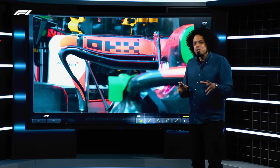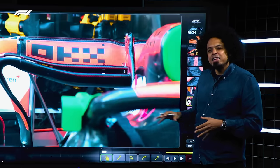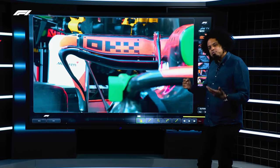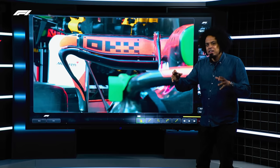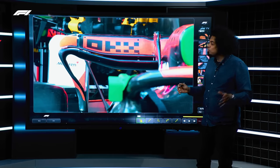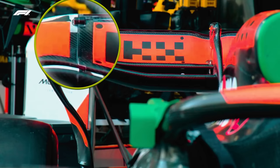That's absolutely fascinating to listen to, and I think we can talk about the first elements of that master plan coming to fruition. Looking at the rear of the car, I've decided to take a look at the rear wing because this is an area that McLaren have been playing around with quite a lot. Even at the Australian Grand Prix this weekend, I've seen an extra wingtip design in the pit lane, but as far as I can tell they haven't yet run it on the car. This is the wing from earlier in the season and you can see these removable wingtips that can bolt on from the upper element to the lower element. A lot of teams have been playing around in this area and McLaren is no exception.